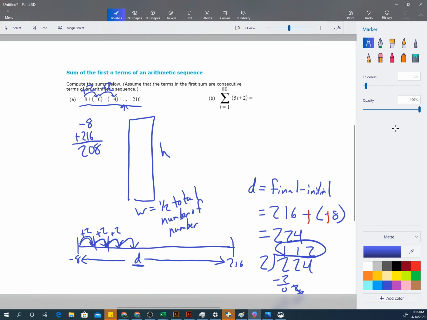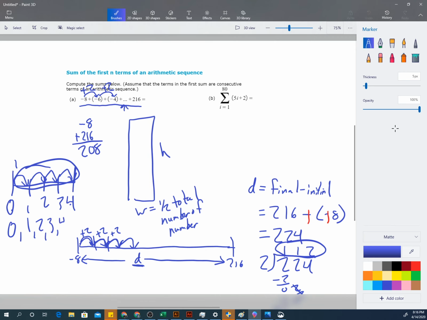No, there are not. If I think about a smaller problem, let's say that I'm just going from 0 to 4, and I'm listing out the numbers. Let's say I'm going to go by ones here. So 1, 2, 3. I can see that there are 4 sections when I go between 0 and 4, but if I'm going to list out the numbers themselves, I do include that first number in my sequence, which means there are 5 numbers total. It means there's just one more than what we got right here.